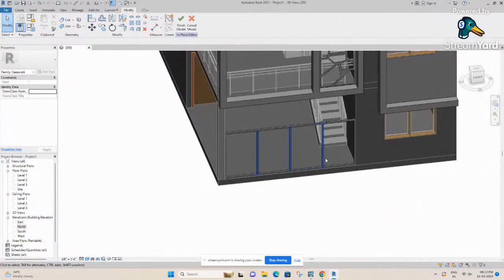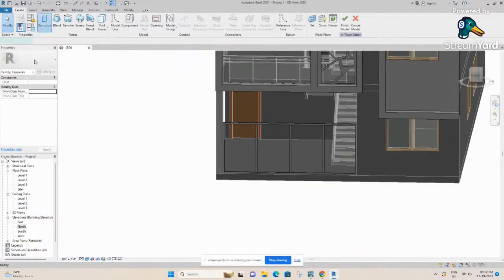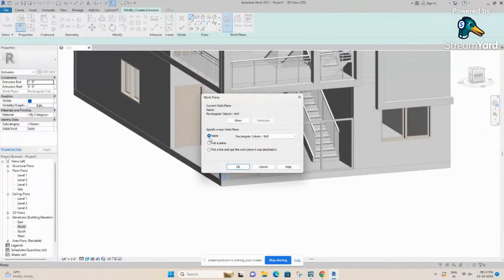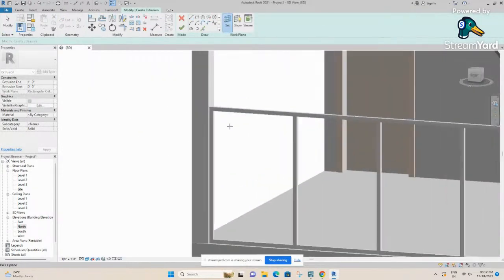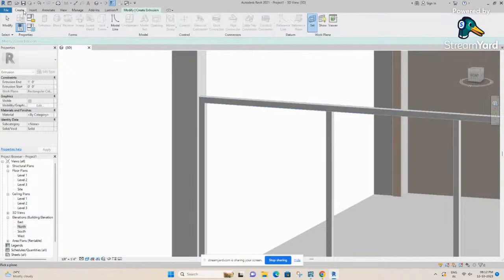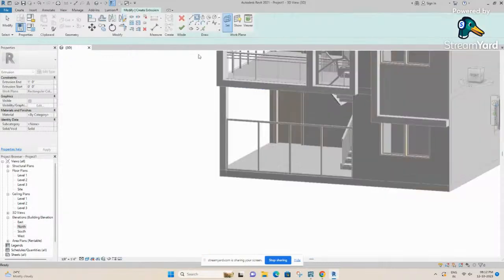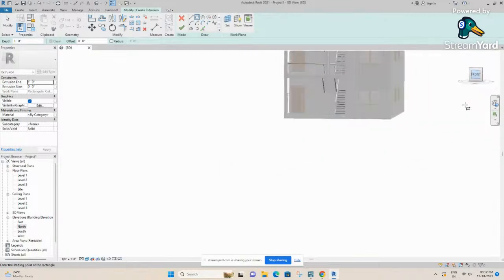And now you can see I have created the frame of the gate. Now I'm going to add some strips in the gate with the help of the same extrusion tool that I have been explaining from the previous classes.